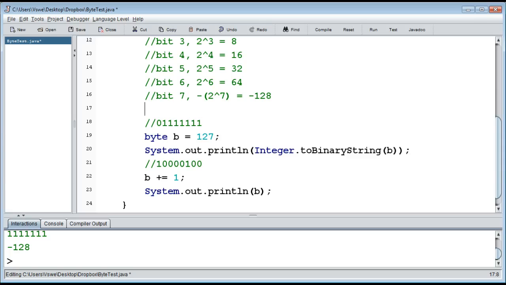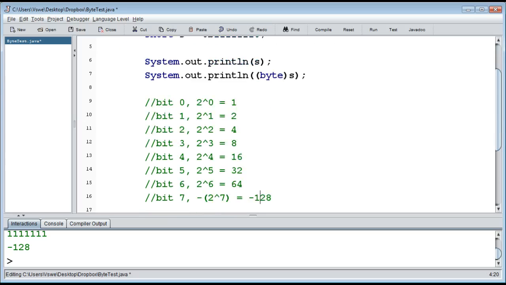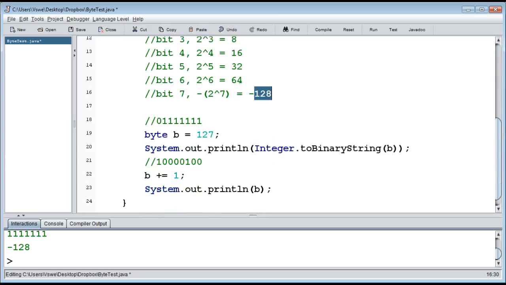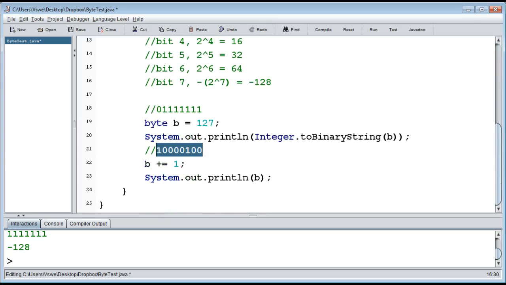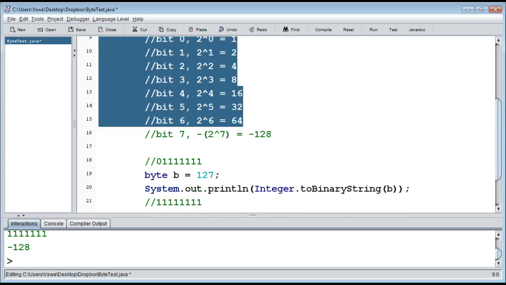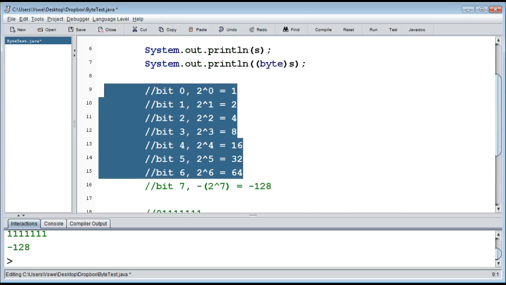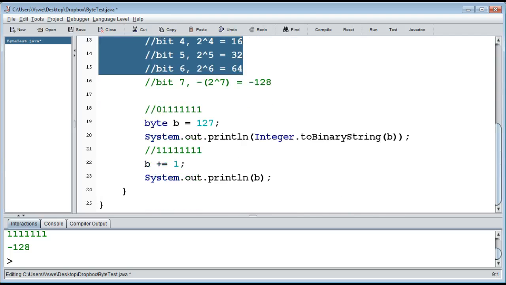So to start with, it might not make too much sense why this number here would be negative 2. But if you think about it further, it makes very much sense, and that's because this 1 here is representing minus 128 like that. So if we get all the way to negative 1, what's negative 1? Well, that's 1, 1, 1, 1, 1, and so on. So we have 8 ones like that, because then we have minus 128 plus all of these things, and as we saw before, 127 is all of these things. So we have 127 minus 128, that brings us to minus 1.